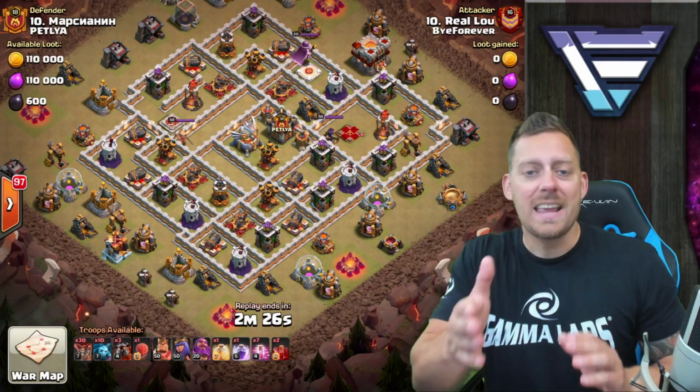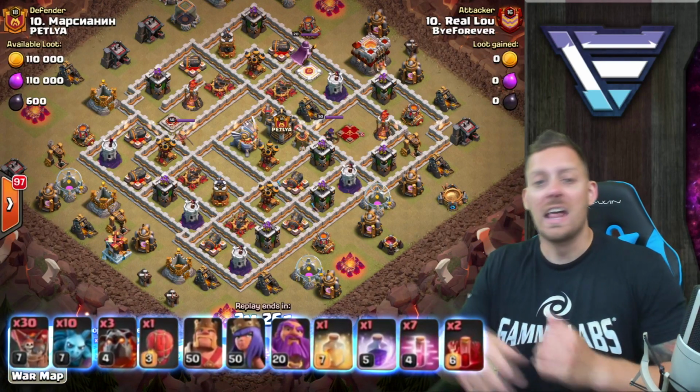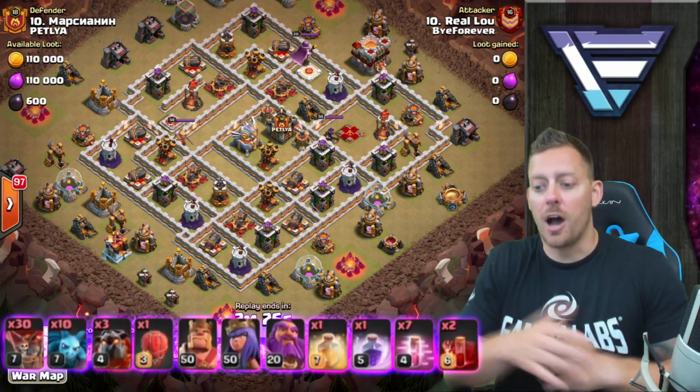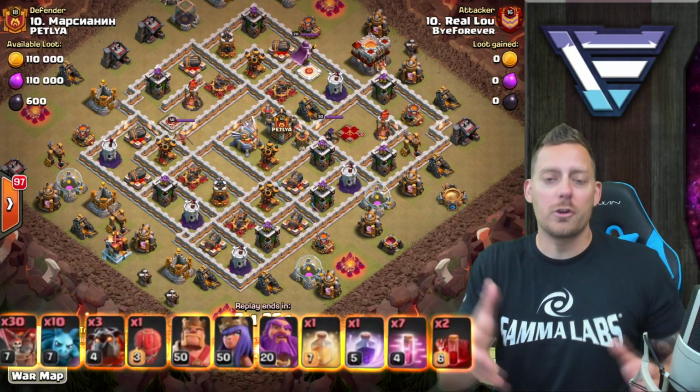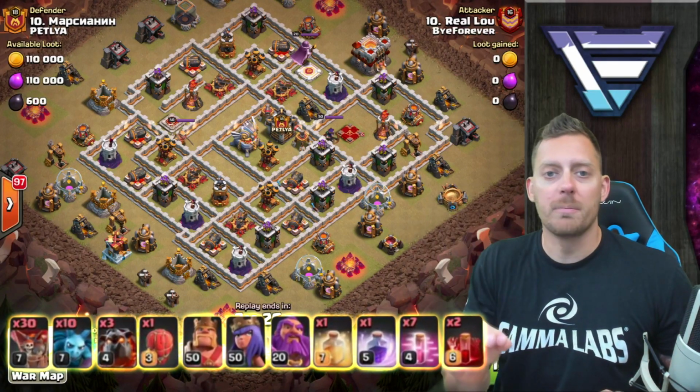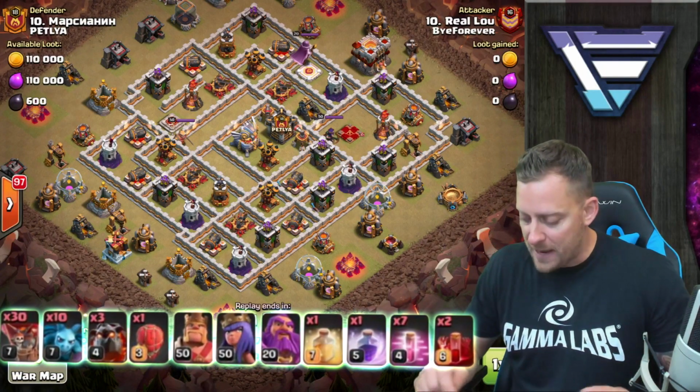Let's look at some attacks. The attack strategies that we're looking at today are variations of Lalo or Lavaloon, call it what you will. I have 3 different variations of these attacks and 2 examples of each, 6 attacks in this video. You're going to want to watch every one of them because they are all done beautifully, and you could choose which version of the attack works best for you.